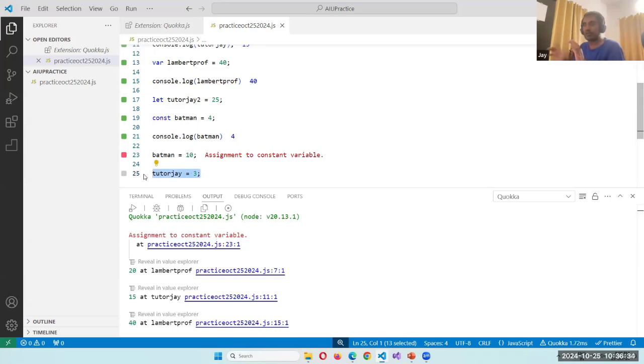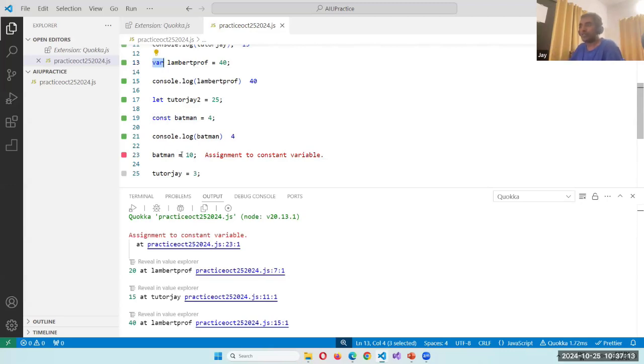So just remember that, because things like const, eventually down the road, we will be building APIs and things like that. We'll start using databases and all that. In those scenarios, in any project, once you create a database, you don't change it every time. So that is like a const. The connection string to a database is a constant, so we don't change it. Such things, you will be using the const keyword, okay? But everything else will keep changing all the time. So those things, you'll either be using a var or a let.